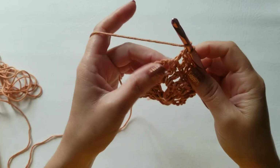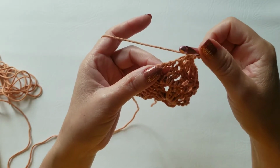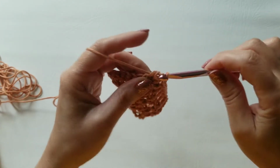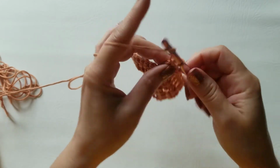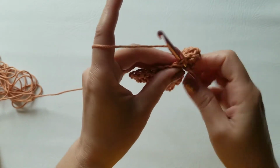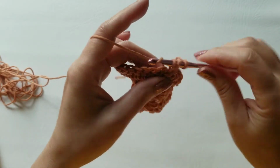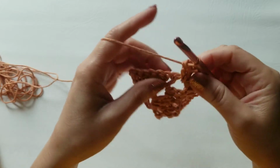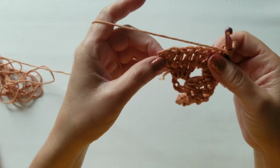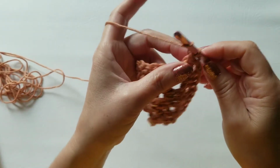So we made it to our chain 2 space. So again, to start off we're going to put 2 double crochet. So that's 1 and 2, and then chain 2, 1, 2. Back down into that same space, we're going to put 2 double crochet. That's 1. So it's the same pattern we did for round 2, row 2 I should say. Okay, and then for the following, till we get to that chain 3, we're going to do 1 double crochet.